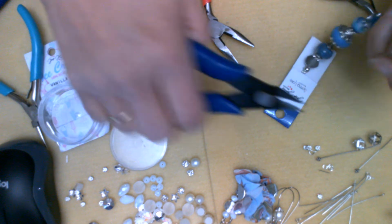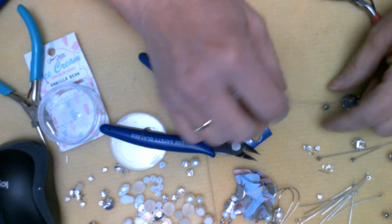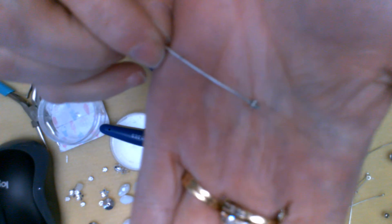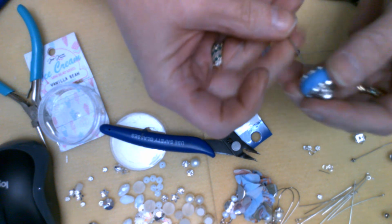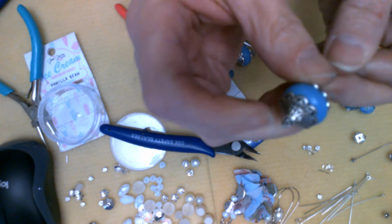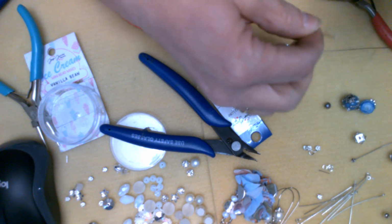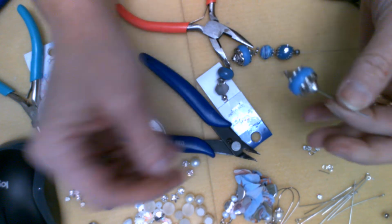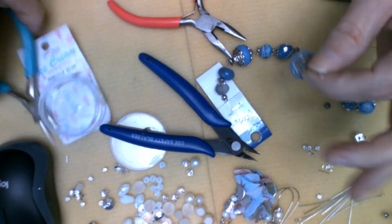So number 3 pair, I am going to crack open this Spring Lake because I saw these and I thought, oh, wouldn't they make instant earrings? So I've got a decorative head pin here. Looks like little grapes on the bottom of there. Just a little decorative head pin. And I'm just going to slide this down here on the top of this head pin. And see how just using that extra little decorative head pin kind of gives you a little decorative look at the end of it. And this is an instant earring because we could add a little more to it, dress it up a little bit more, but I'm thinking it's classic beauty right there.